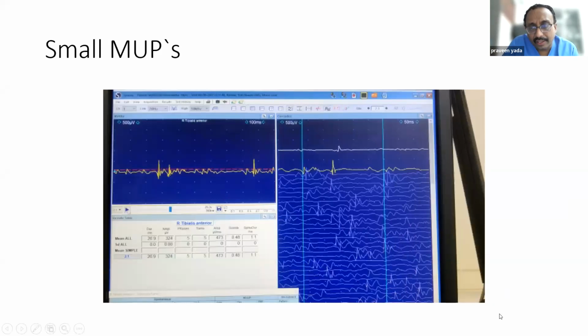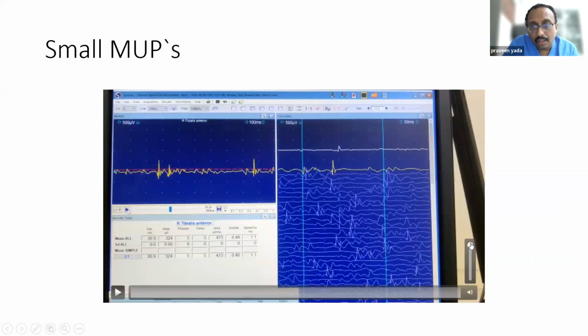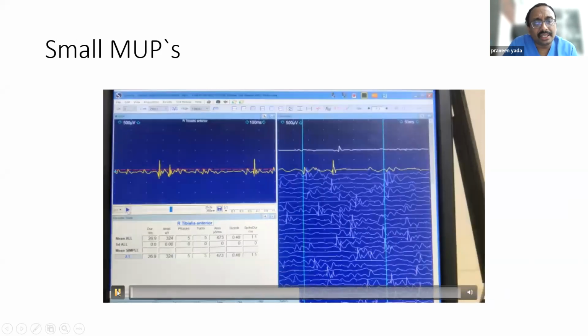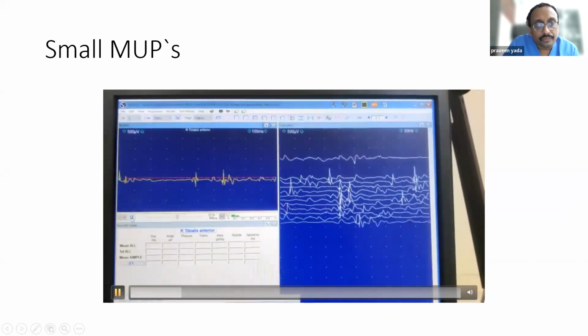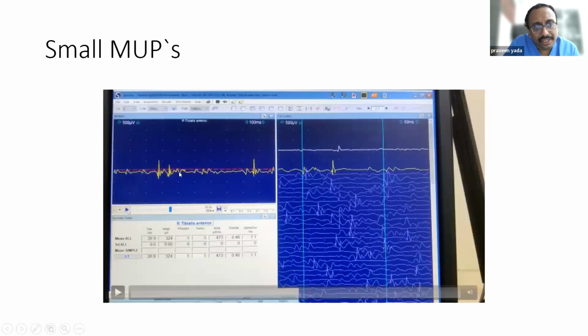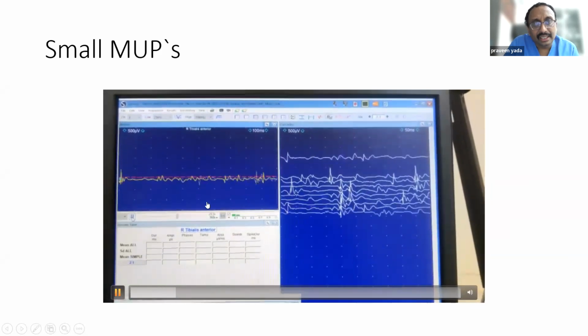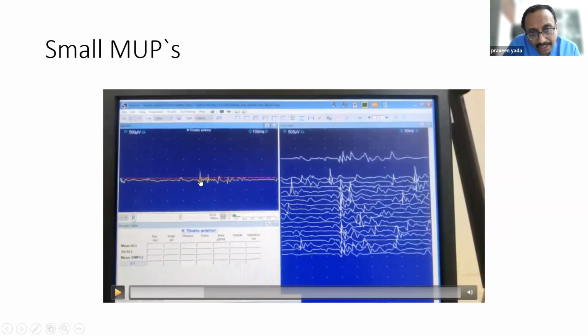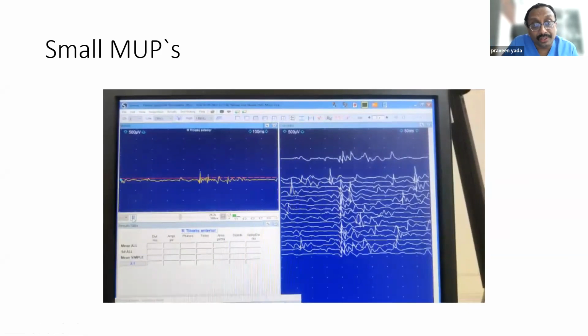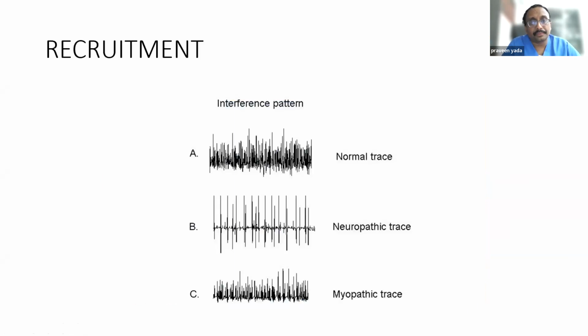Now, the other end of it, what you see in a myositis or a myopathy. Oh, sorry. Now, you see these recordings are now at 500 microvolts. Even then, you are seeing such a small recording. This is the classic of myopathy. In this, there are small recordings, and when you look at the duration, this is the start of it and this is the end of it. The whole of it corresponds to one motor unit activity, which is commonly seen in a myopathy.